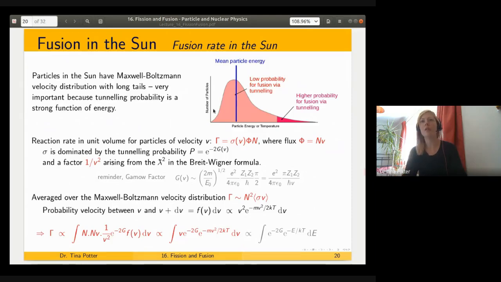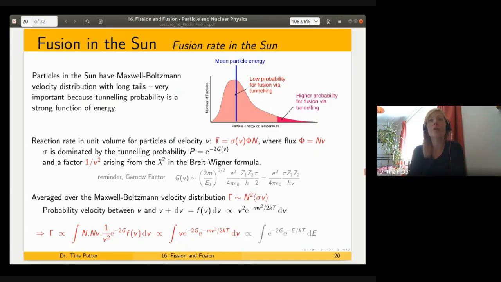So it all depends on the energy distribution or the velocity distribution of the protons in the sun, and we can use that to work out the rate of burning in the sun, the rate of this quantum mechanical tunneling for fusion. So what have we got here? We can use Fermi's golden rule here. Well, we did this back in chapter 2 to work out the decay rate or the fusion rate, the rate of our process here. It depends on the cross section, which is a function of the velocity of our protons, the flux of protons that we have, and also the number density of our protons.